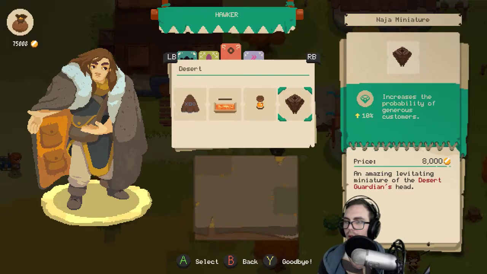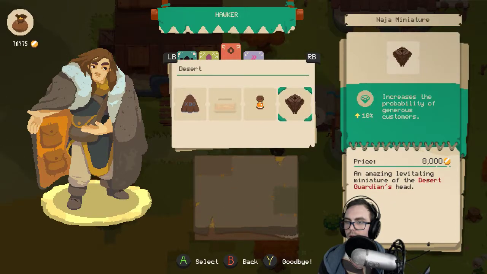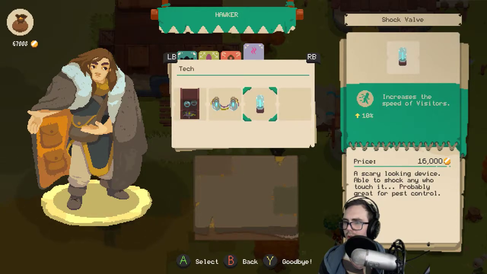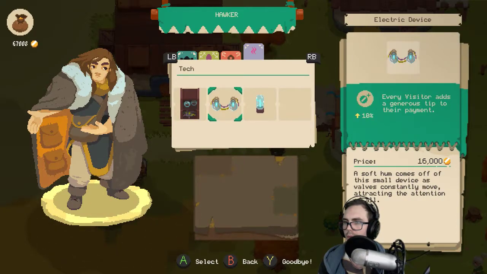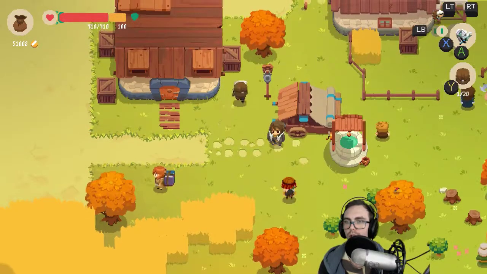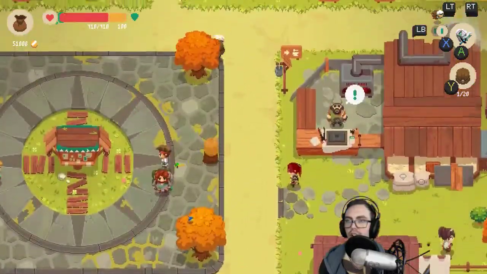Increase the probability of generous customers. Thank you. Generous customers. Every visitor adds a generous tip. It's pretty good. But I am going to buy this. All right. Thank you, Mr. Hawker, dude. You have provided me with great, great resources, and I appreciate it.